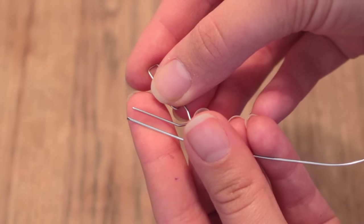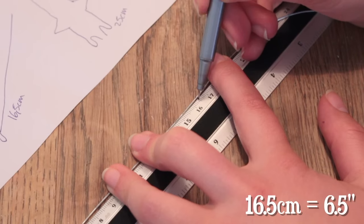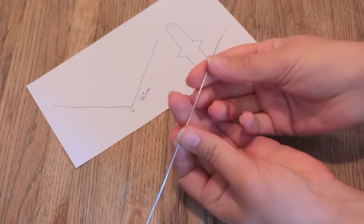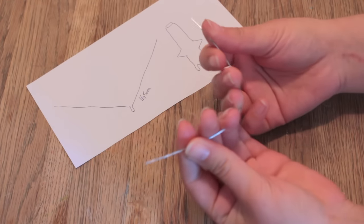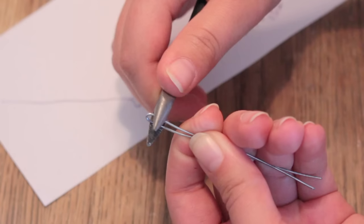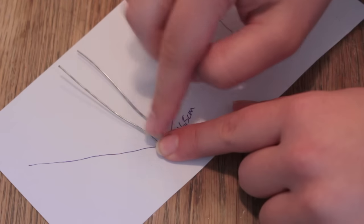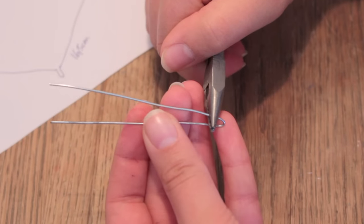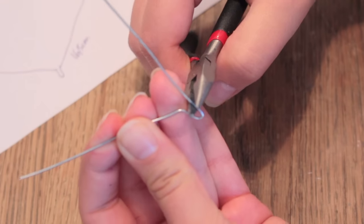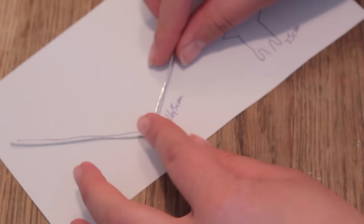To create the body, find some wire that's as thick as a paper clip. Place it next to your ruler, measure out 16 and a half centimeters, make a mark, and cut it off with your cutting plier. Now we need to create a V-shaped figure: fold the wire in half and let the two ends meet. Try to make the loop smaller by squeezing it together, then use your plier to squeeze it further. Use the stencil as a guide for how big the loop should be and how wide the legs should be. Place your plier inside the loop, take one leg and bend it outwards, then repeat on the other side — making sure not to bend the legs too much.